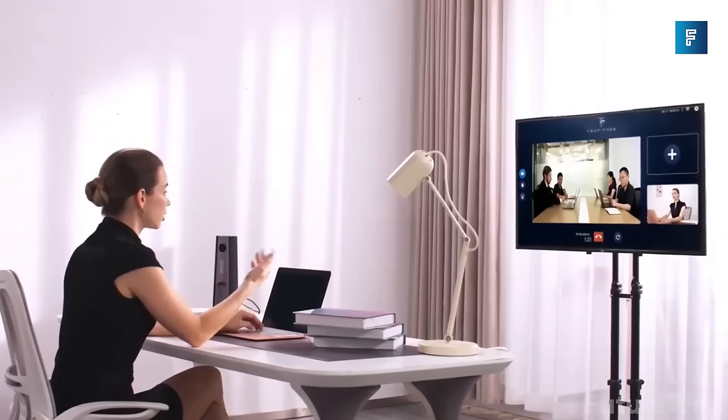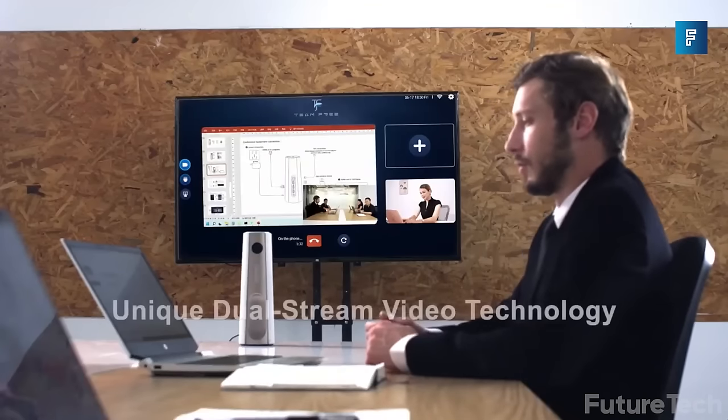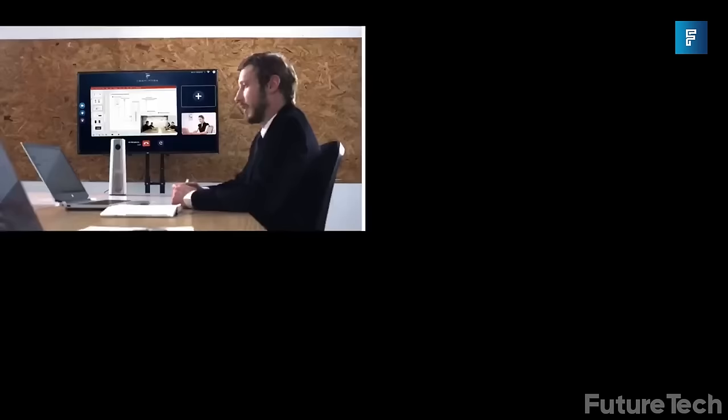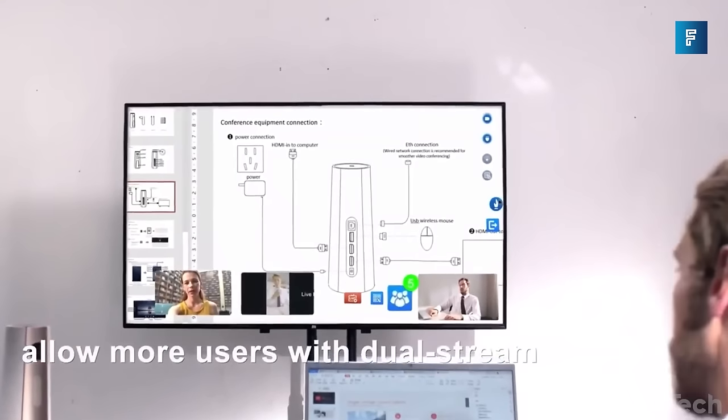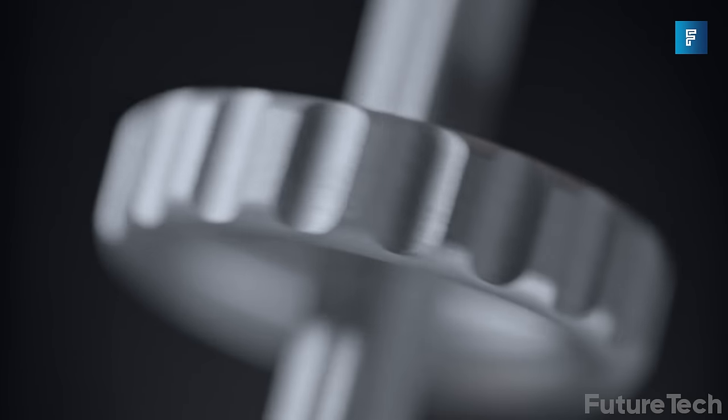Go ahead and share that juicy gossip about your boss — thanks to the privacy technology, they'll never know if you're distracted by your reflection or having a bad hair day. You can finally have a virtual face-to-face meeting without having to touch or smell your co-workers' weird co-worker smells.